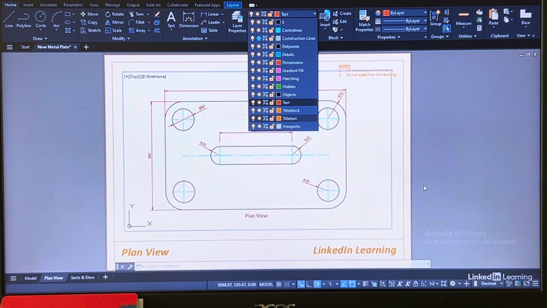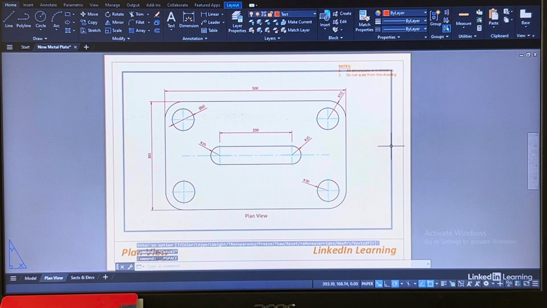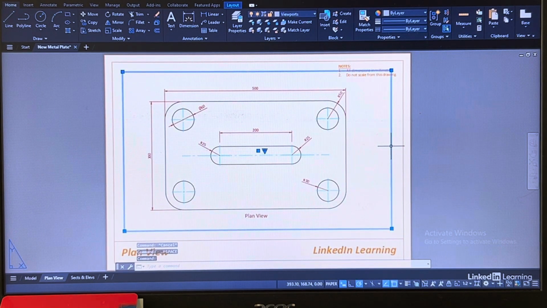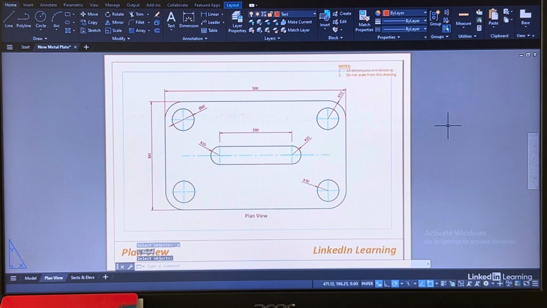Hit escape a couple of times to lose the layer drop down, double click outside the viewport to deactivate, and like usual, select your viewport, and I'm going to right click, display locked, and yes, this time I'll lock it that way. So that viewport now is visually correct. I've maintained my sanity and obviously checked up on my CAD Manager OCD there just to make sure that everything is correct before I send that drawing.